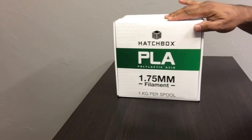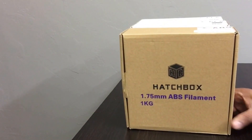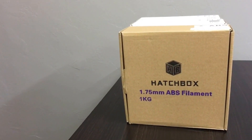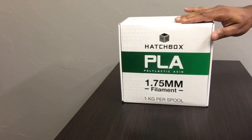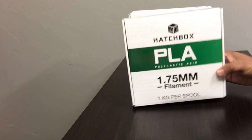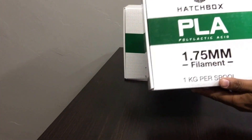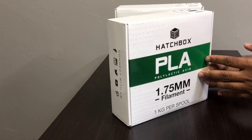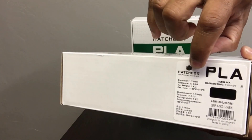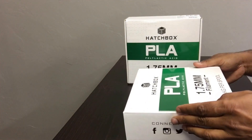Before they stepped up their marketing game — this is actually a new box they had, because the old filaments came in plain boxes and they decided to do away with that. They went and upgraded, spent some money, and made the box really nice and shiny. One cool thing about this particular filament is everything is listed right on the outside — it'll tell you all the details — and it's also on the inside of the spool as well, which we're going to go over in a little bit.